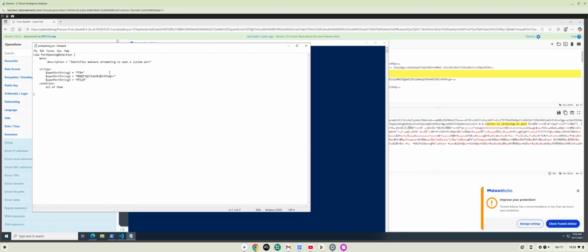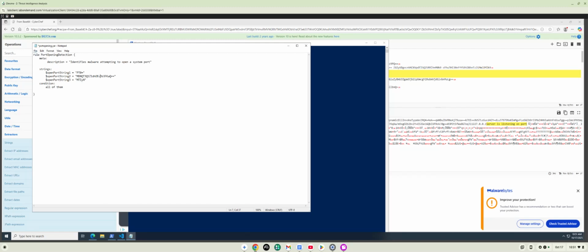I put in a wrong character. So that should be a C. I messed up my syntax within my code. Let me make sure everything else here is correct. Q. Okay, that's correct.